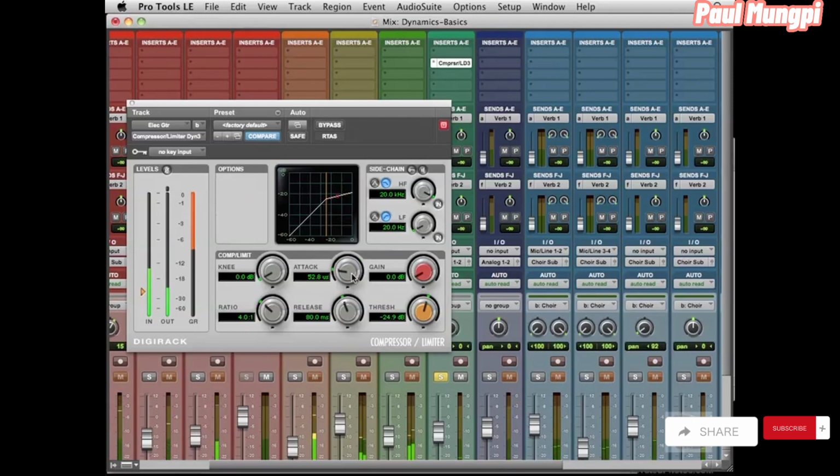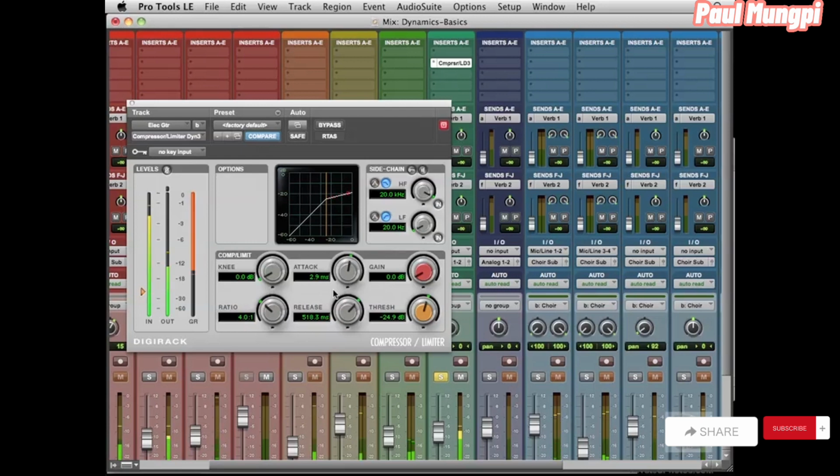And if we adjust this and put it up, you'll see that the guitar kind of hits in the audio, and then this has a lag that it kind of comes after it. And you'll see how when we're working with drums that's beneficial. Okay? And then the release, if we turn our release time down, you'll notice this kind of just disappears as soon as the guitar stops playing. But if we turn that up, you'll notice that it kind of hangs out and slowly goes back down. You see that?